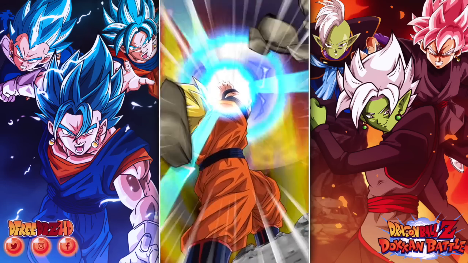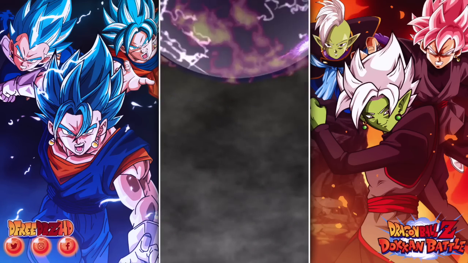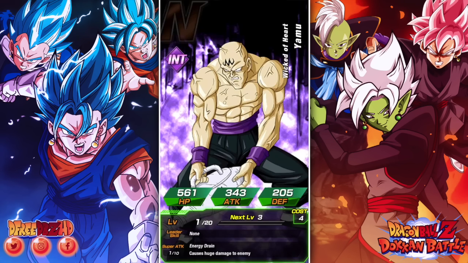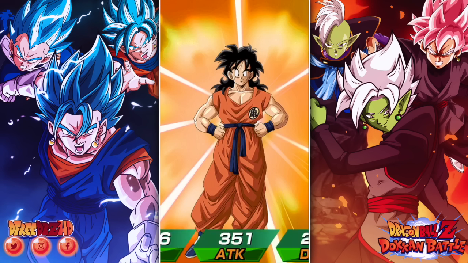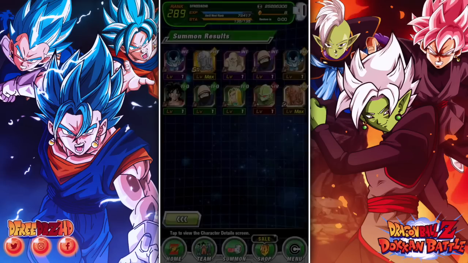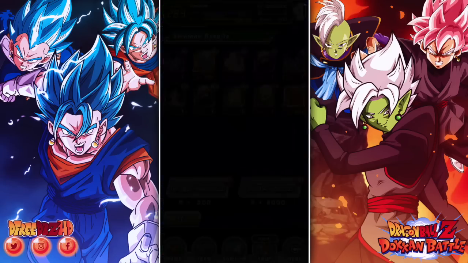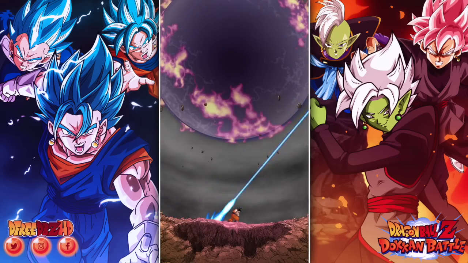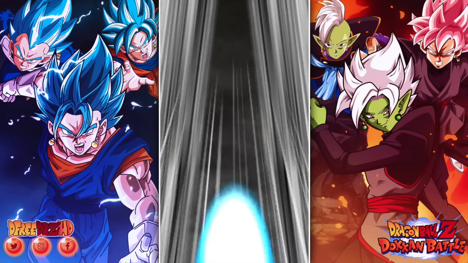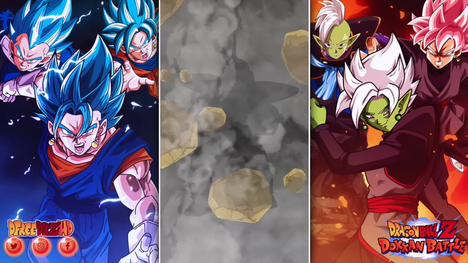But yeah, I fully expect there to be an event at some point where you need 2 LR units, like yours and a friend to lead with, in which you can do some weird wacky combinations. Please don't let that silver statue be my unit. Dang it, it was. You can do weird wacky combinations like LR Piccolo, whose leader skill is 150%, and an LR Goku friend, 3 key and 3000 attack, or LR Androids and LR Frieza. LR Frieza gives 7000 attack, and LR Androids give 4 key.